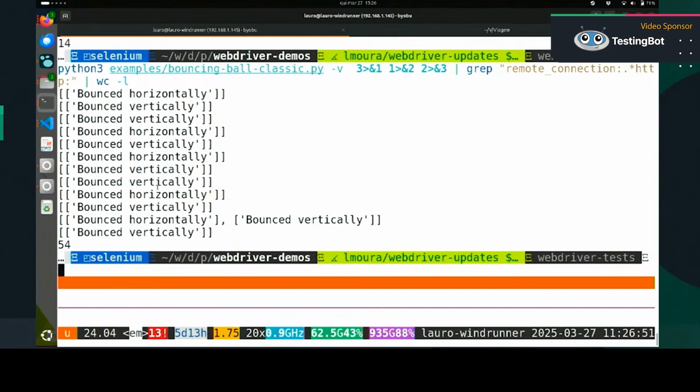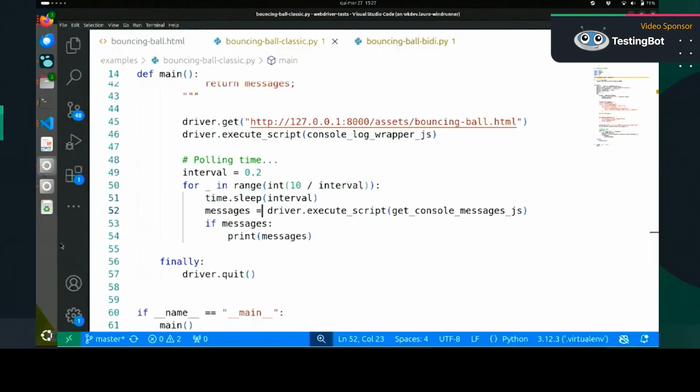But we already grew to 54 queries between the client and the browser and the driver. And remember that this query is executing a JavaScript command that goes from the client, to the driver, UI process, web process, and then goes back.